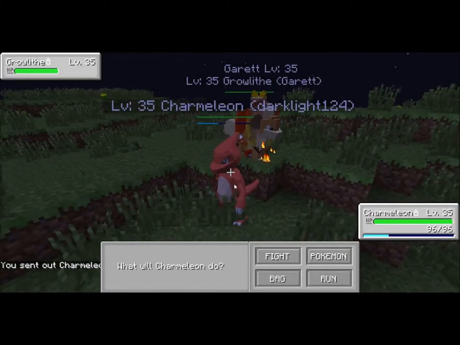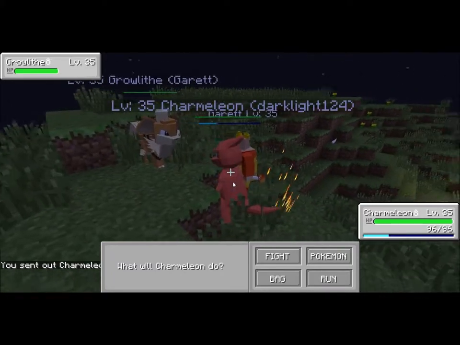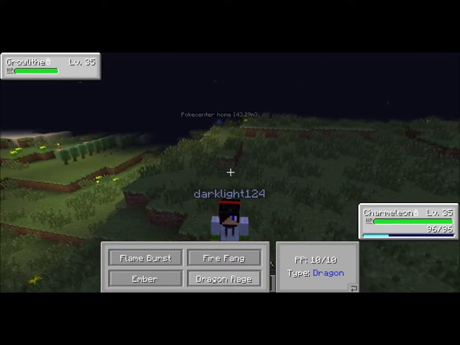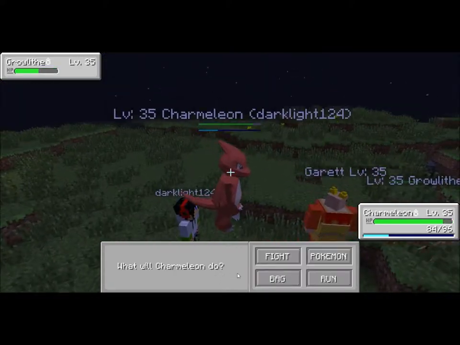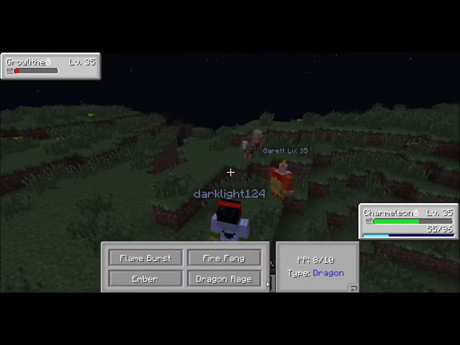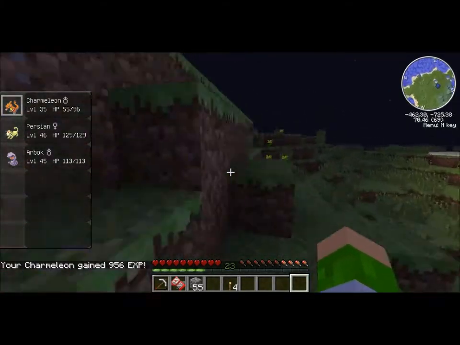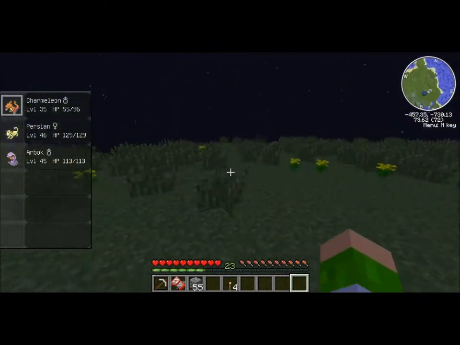Charmeleon! Does it look like he is holding... Charmeleon! Is he holding a fire thing? Huh. Oh, wait, I'm fighting Growlithe. What? Ooh, level 35. Dragon Rage. Dragon Rage. Charmeleon! Dragon Rage. It said fire dot dot dot. Did he give me a feather or what? I'm so confused right now.